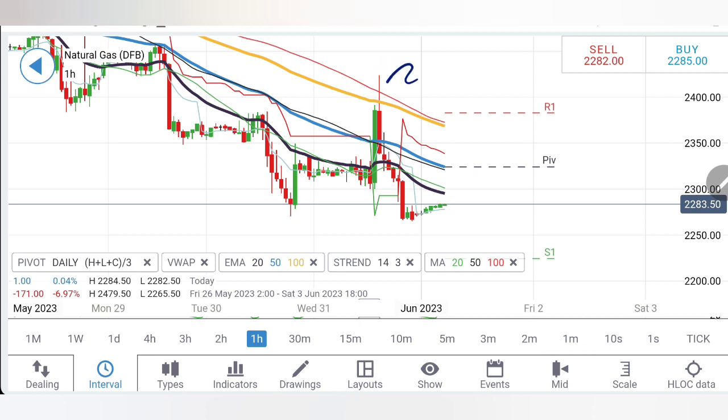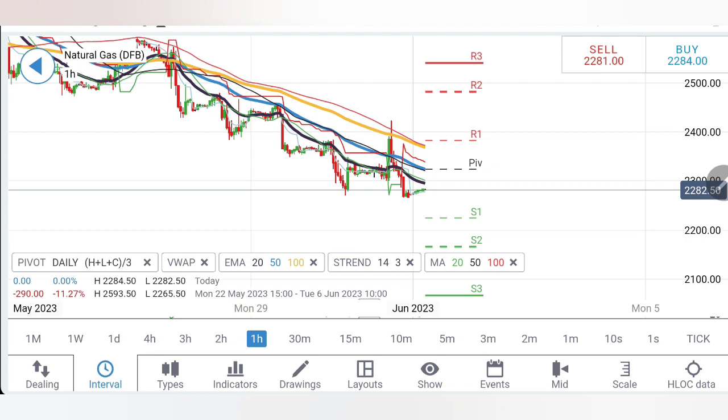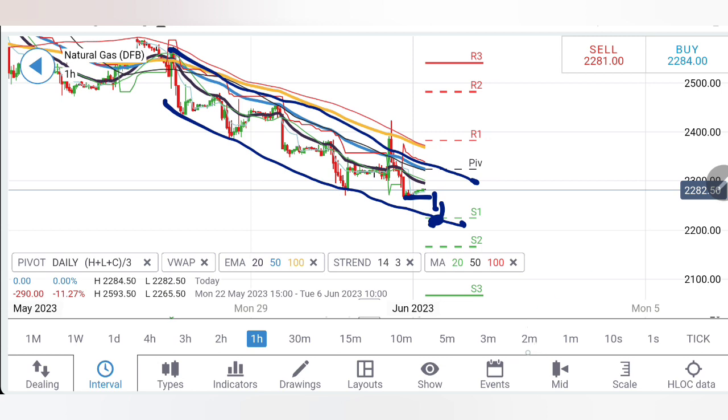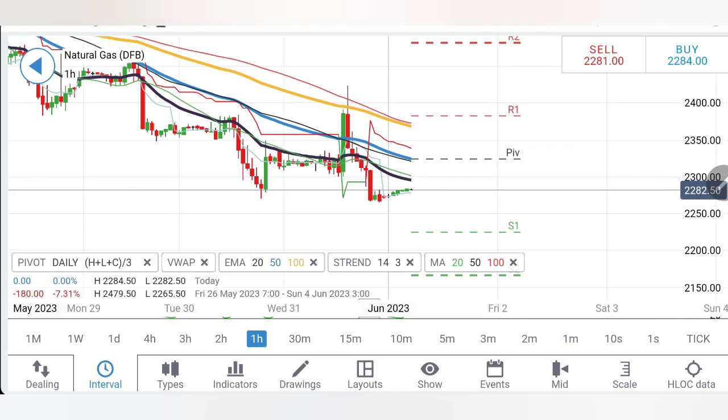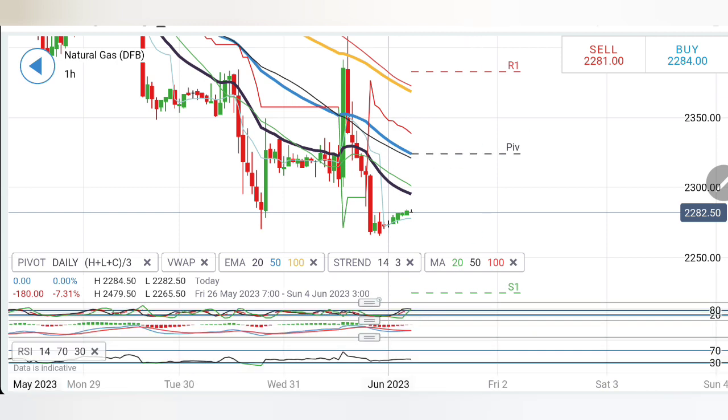Now for natural gas — there was a strong breakout past 2.4 levels, which we had discussed in our analysis, and it tried to rise. But then a sharp reversal hit the bottom. It is still trading in the bearish channel; it tried to show a breakout but is still shying away from the bottom. The 2.24–2.2 zone is a very strong support and it is still in the base zone. On the early charts, the drop and retracement show that the bullish candles are minimal and very small, indicating just a retracement and not a reversal. The 2.33–2.335 level needs to be broken past to confirm the rise.